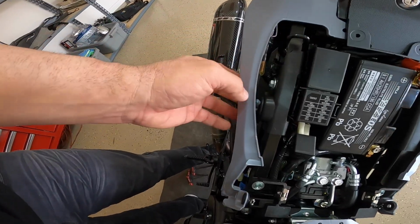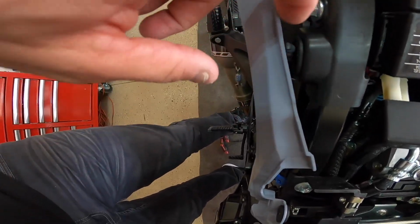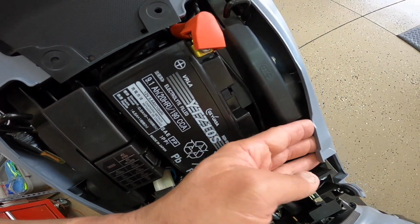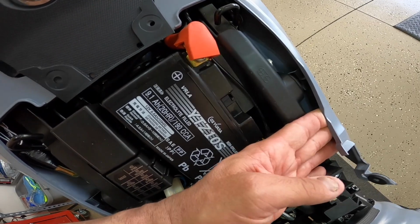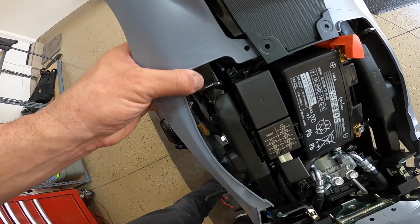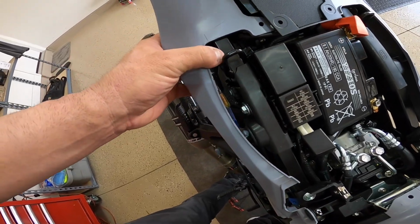Once you get all that removed, there is a fastener, like a rubber grommet fastener here that kind of holds it in. You can see it right there. There's one on each side, so go ahead and just kind of barely push this out. I kind of look at it while I do it. Boom. Now it's kind of loose there. And I believe we can, yeah, this whole thing should slide out.